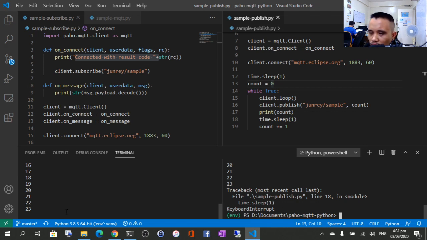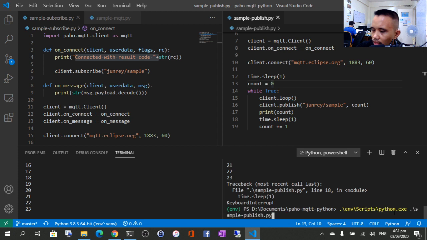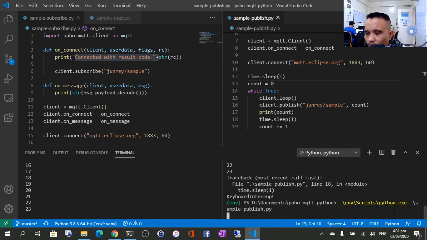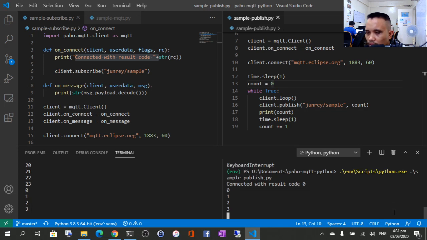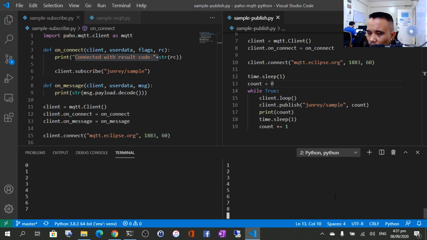You notice that the sample subscribe client is not receiving any value anymore. And if I try to run it again, now it will start back at 0 and continue to receive this value.